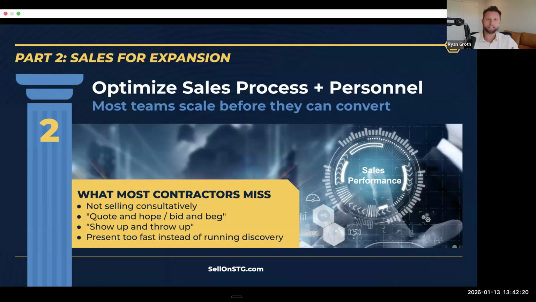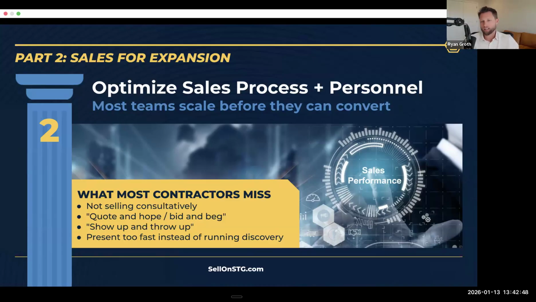A lot of sales reps like to talk. A lot of sales reps like to pitch. The best salespeople like to stay calm, cool, collected, ask a lot of questions, let the tension be created through the questions, and then get prospective clients to close themselves. That's what the best ones do. That's a different skill. I can tell you guys that if you want to increase your sales performance, you have to do something no one else is doing.